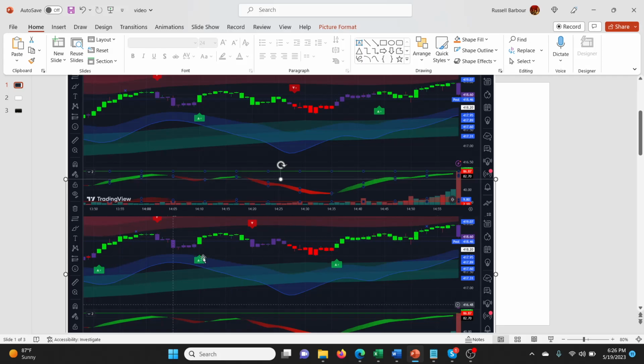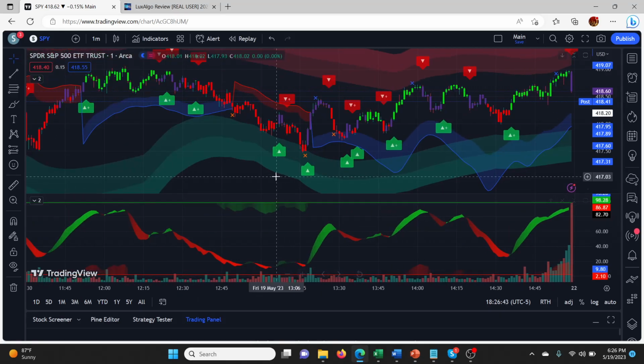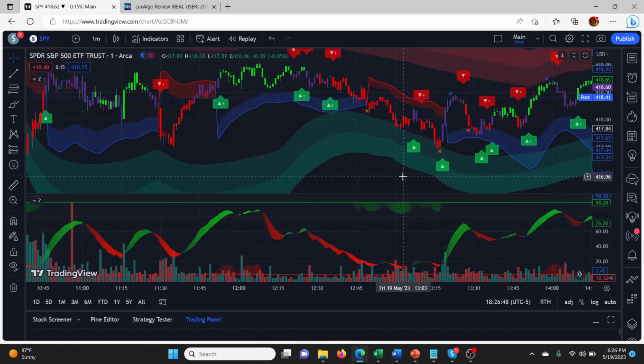So it's worth thinking about with the autopilot whether it's worth putting it on or not. It certainly seemed to work better with the autopilot on for some of the day at least. So it's definitely a nuance with Lux that I'm still trying to get a grip of. And if we zoom out, you can see what happens with the autopilot: it did add a lot more signals, and whether they're better overall or not, I'm not really sure.